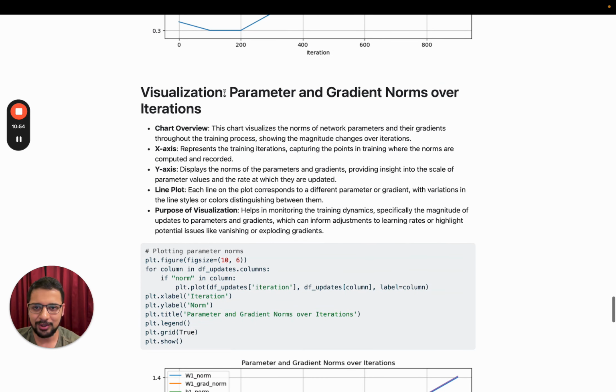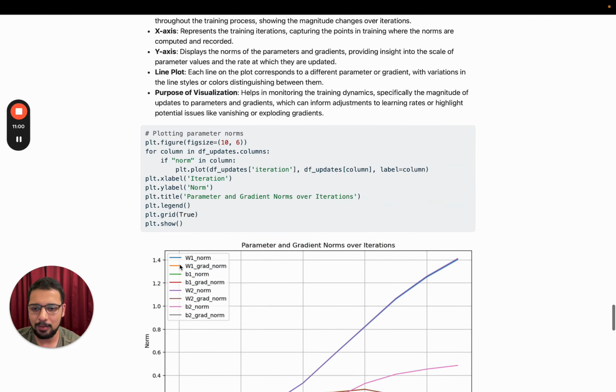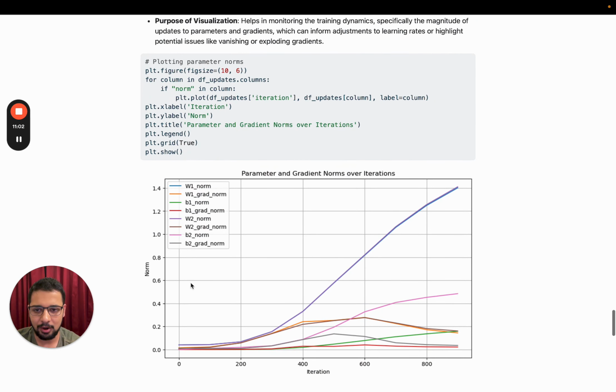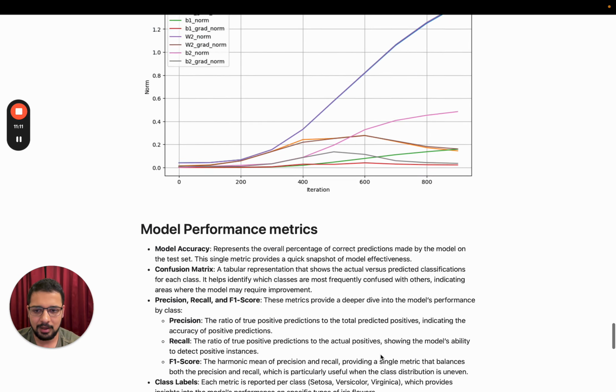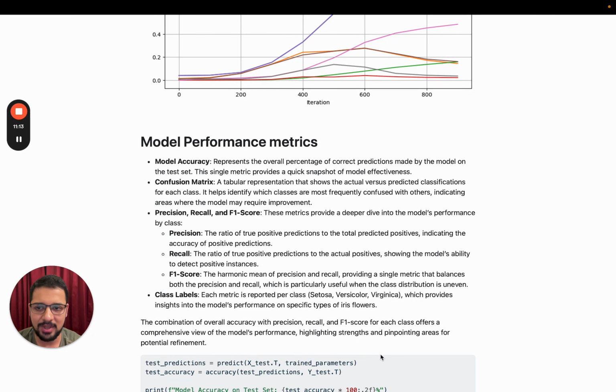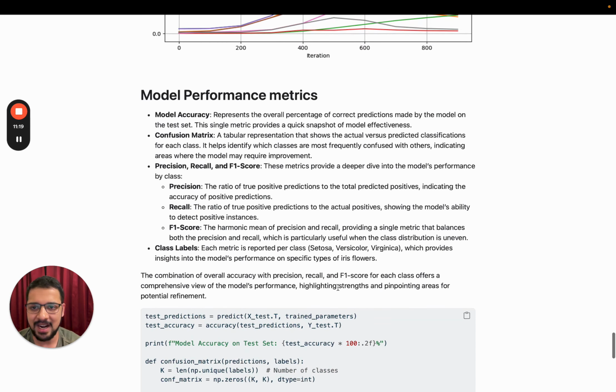And I also did a visualization of parameter and gradient norms over multiple iterations, showing how the norms and gradient norms got updated over multiple iterations of the neural network training. So essentially we come to the end of this notebook, this tutorial. We want to see how our model performed, so we use some standard metrics like model accuracy, confusion matrix, precision, recall, and F1 score.